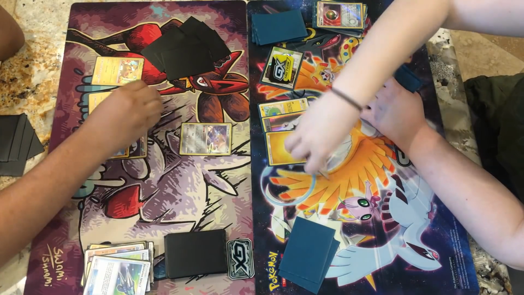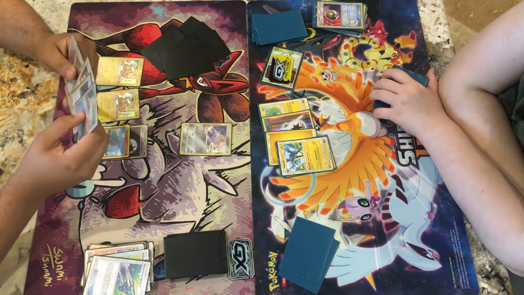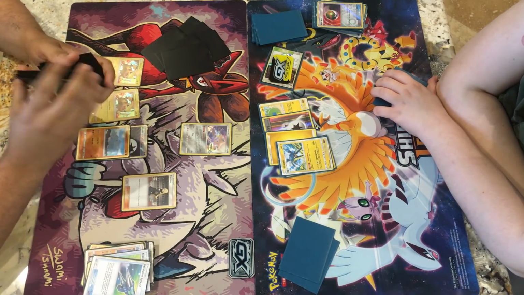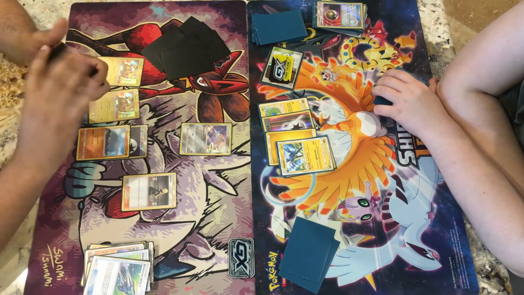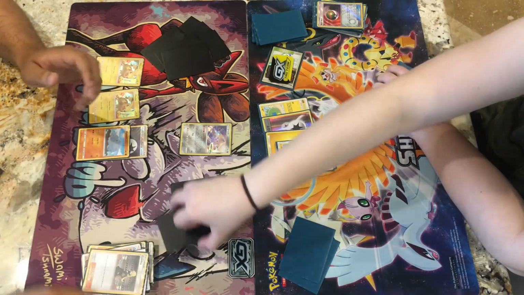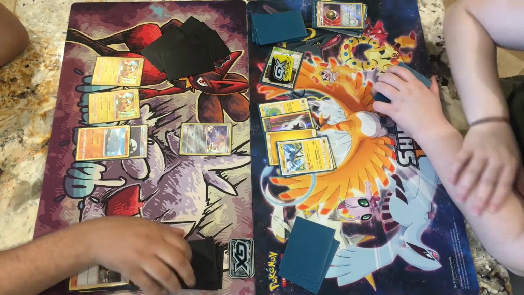Alright, and that's a pass from my opponent again. Another Cynthia, so no Giovanni's this turn. Can we get under? We have to paralyze again. So like I said, the deck is hard to play because I don't know many other ways you could play this deck without ultimately losing.